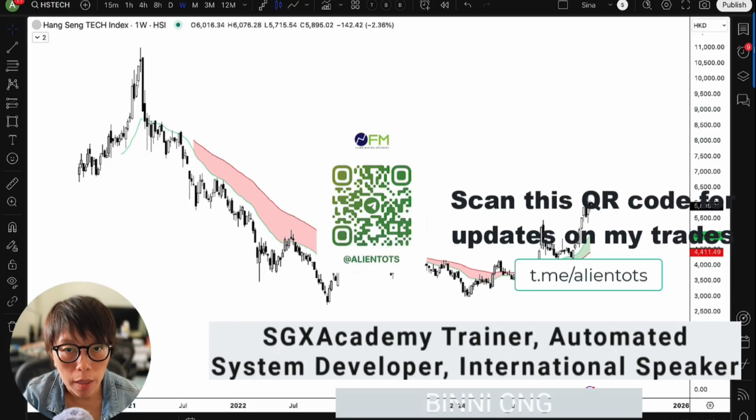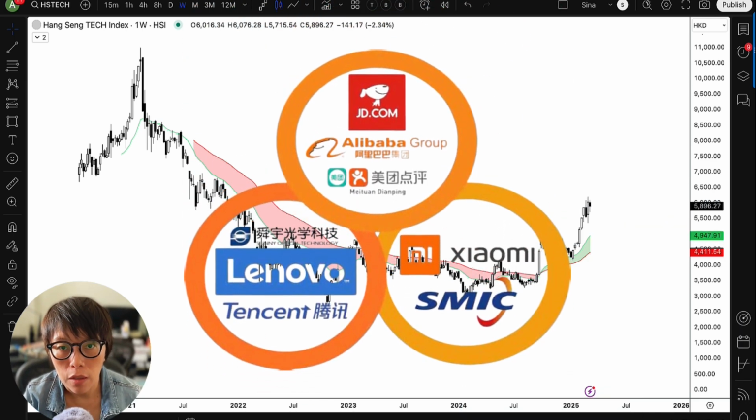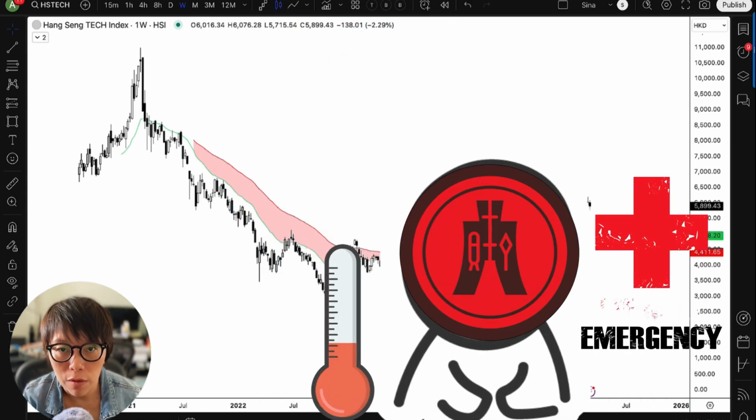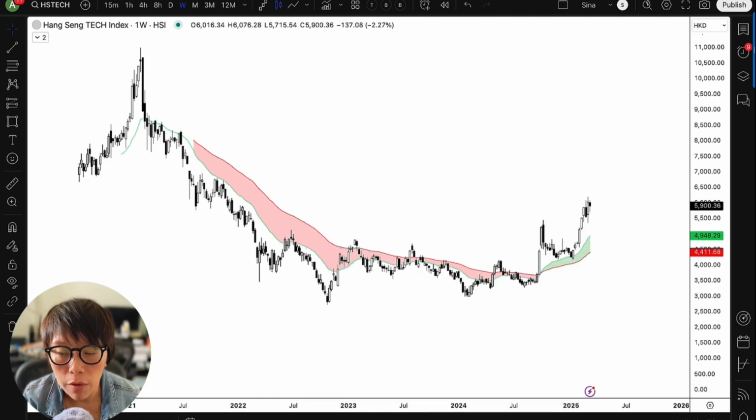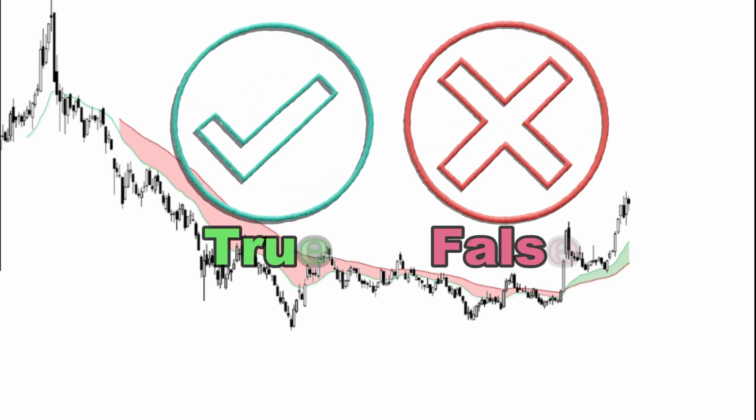Today we'll be talking about Hang Seng Tech. A lot of people ask me whether this rally, the Hang Seng Tech rally, is genuine, because last year some of you remarked that Hang Seng Tech was still in the ICU, intensive care unit, and seemed like it was not going to recover. And right now, is this rally true or not true?